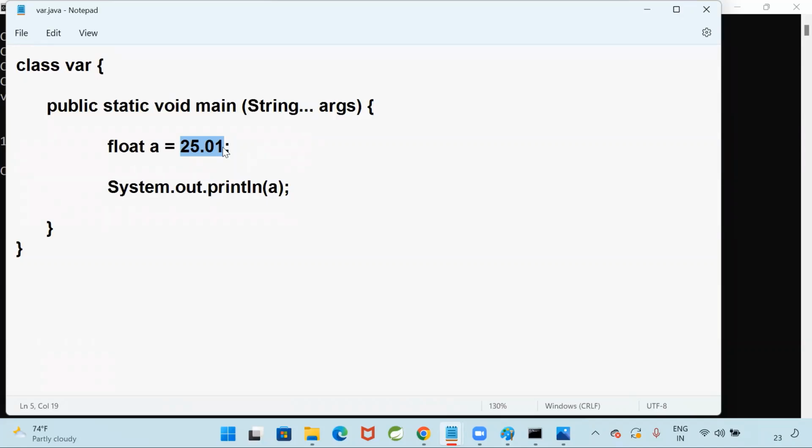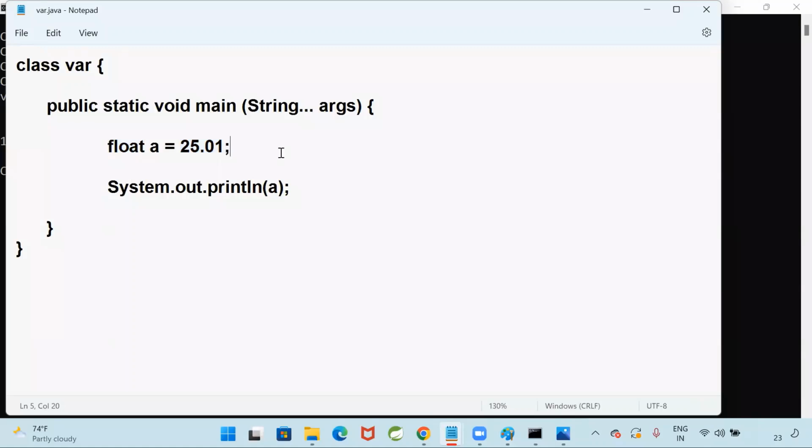Now what do I need to do? I need to change the data type. That is one option. Or else we need to tell the compiler, boss, this is not a double value. Don't consider it as a double.